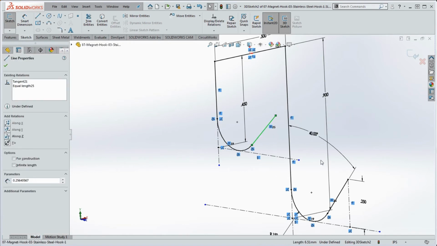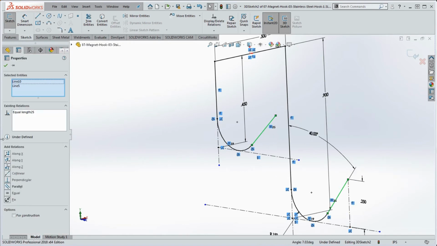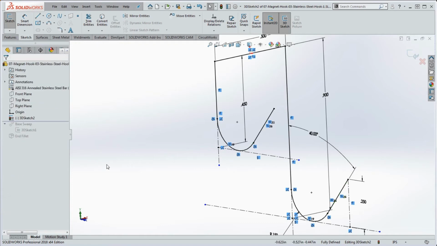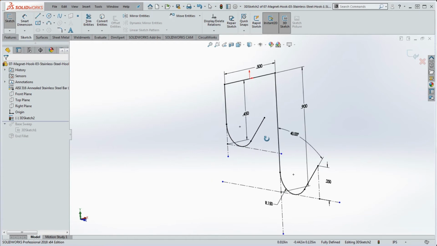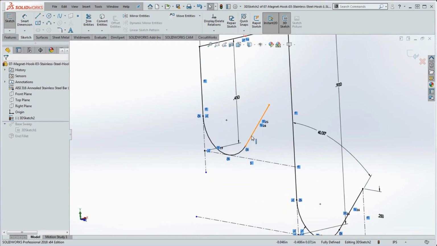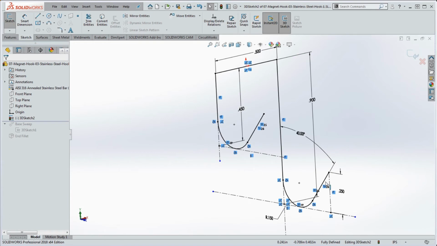One way we could probably fix that is take that line and this line and maybe make those parallel to each other. So there are a lot of different ways of trying to establish this, trying to put this all together with as few dimensions as possible is always a good way. But sometimes when you make these relationships in here, it could fail on you, and a lot of the lines that were fully defined before may turn blue. But just remember, your default setting is always going to be to use the dimensions that we have down here and apply them to this element over here too, on that side.